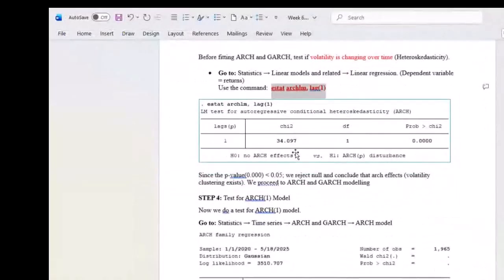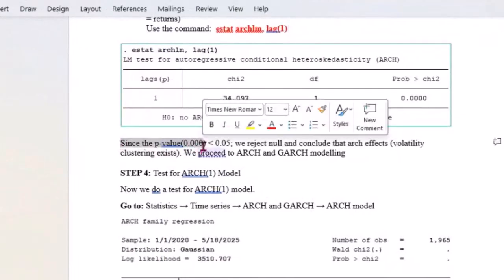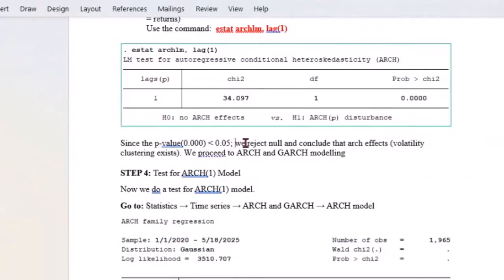If we come back to our results interpretation, this is what we had in our Stata output. Since the p-value, which is 0.000, is less than 0.05, we reject the null and conclude that we have ARCH effects.